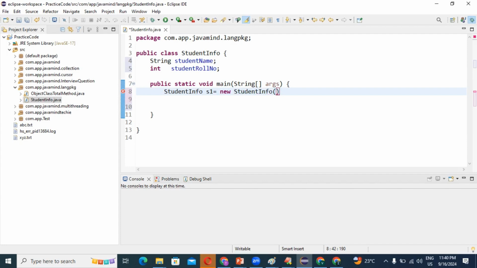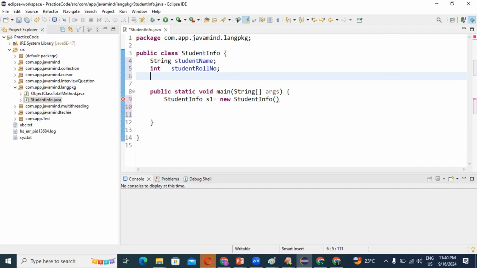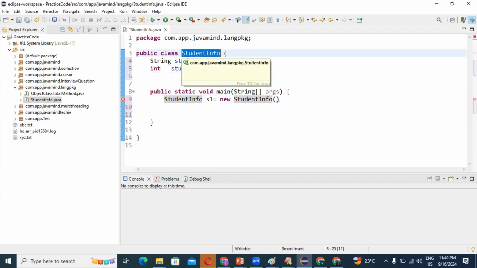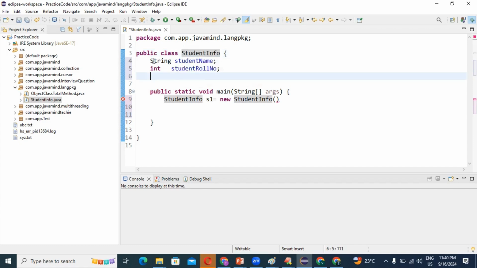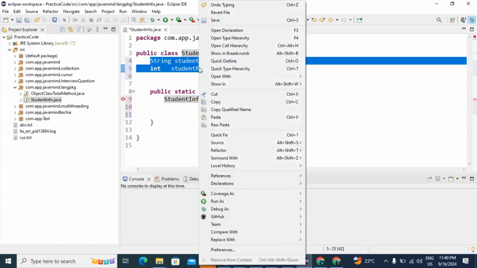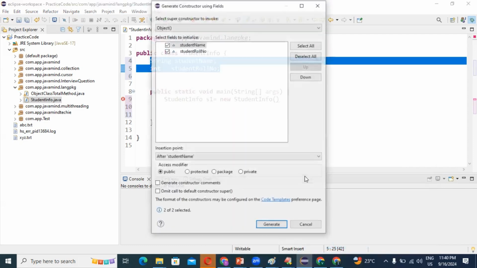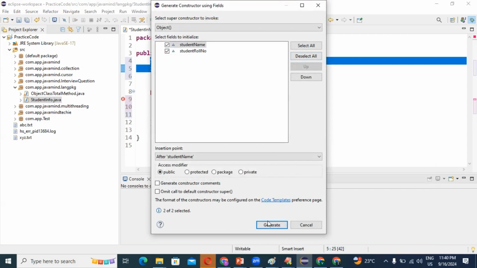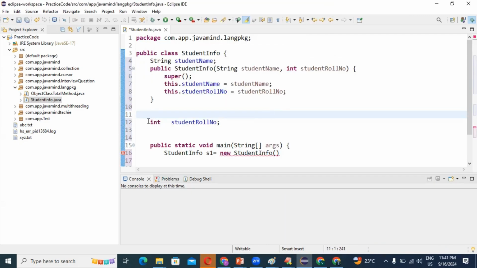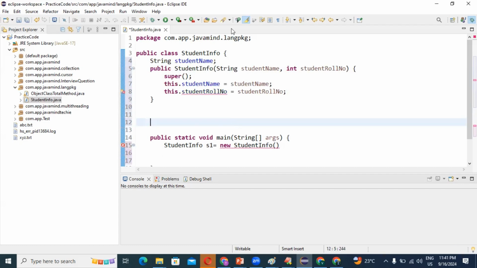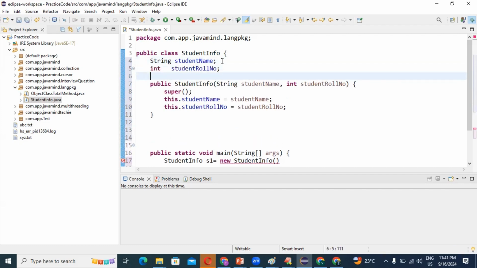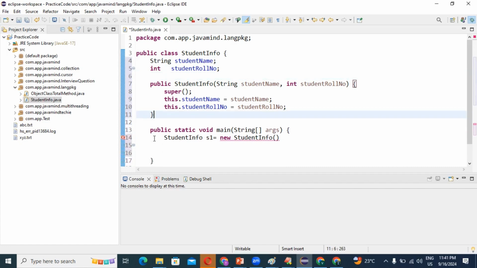And one thing I will tell you: if we want to initialize the object info at runtime, we should have a constructor, right? We know how to create the constructor. We have one shortcut, you can generate a constructor using fields. Already we have created the constructor.